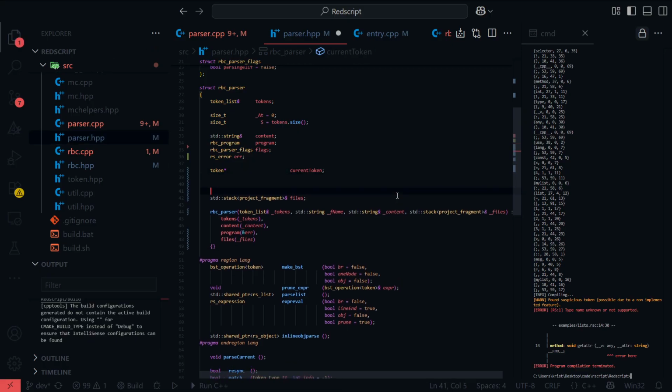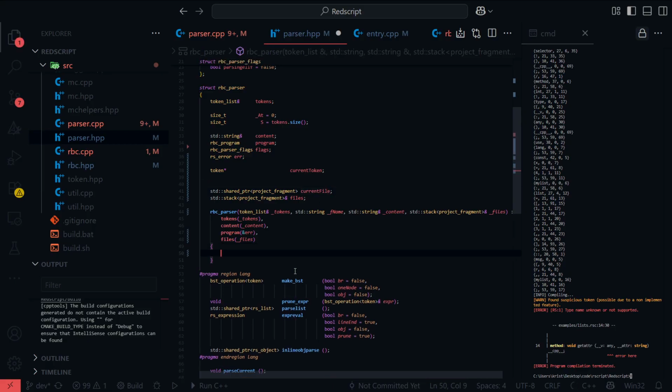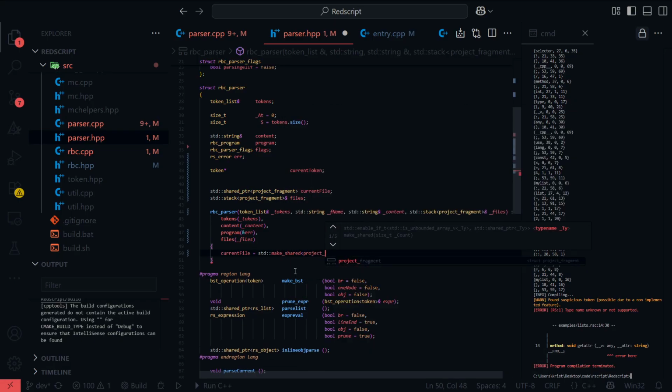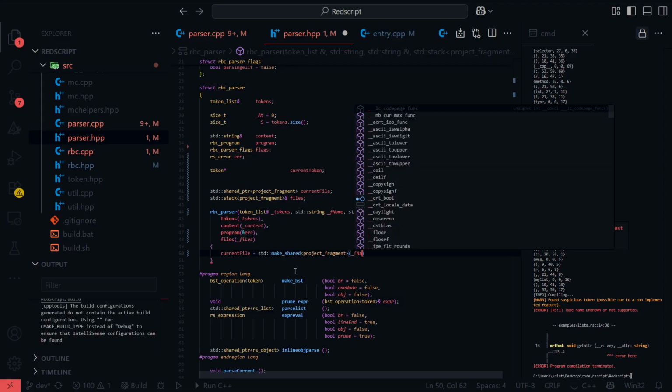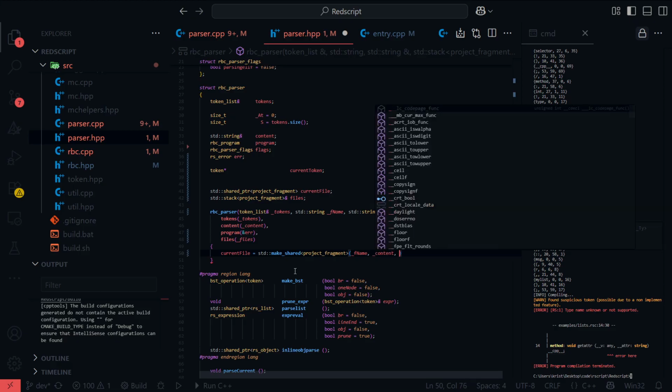So what I'm going to do is create a shared pointer project fragment current file, right? And we're going to say current file is equal to standard make shared project fragment, which takes in an F name, the content, and the tokens.